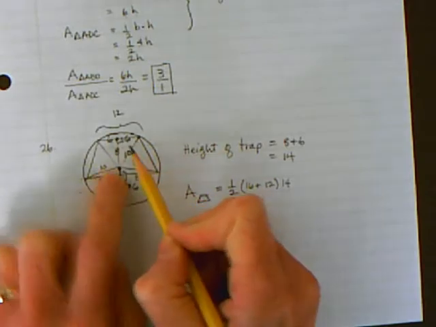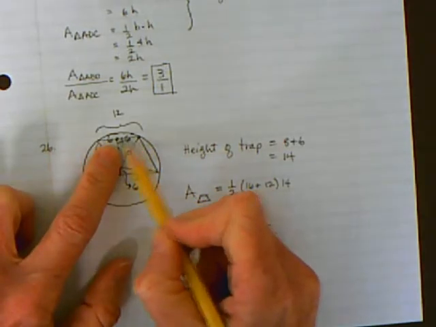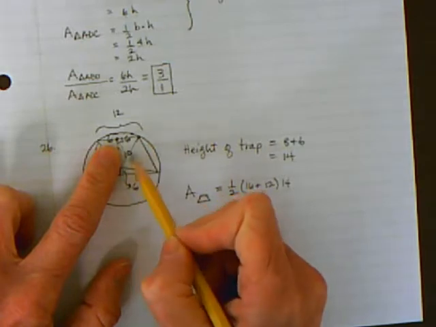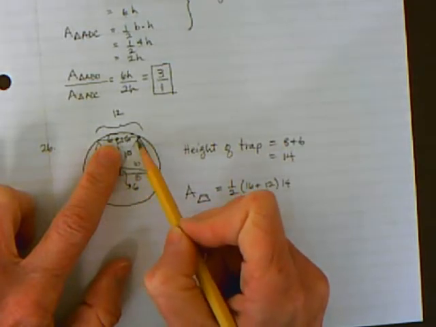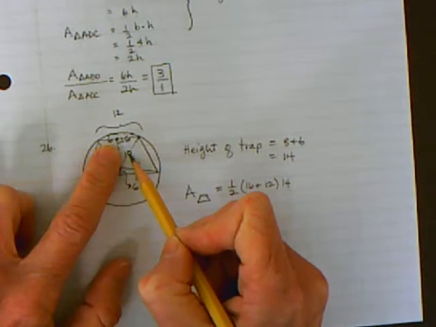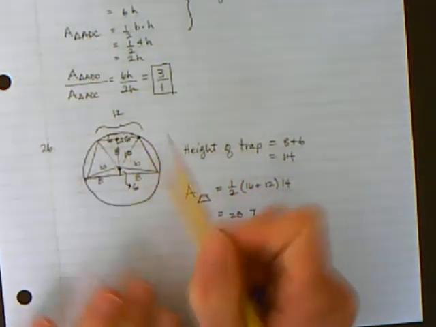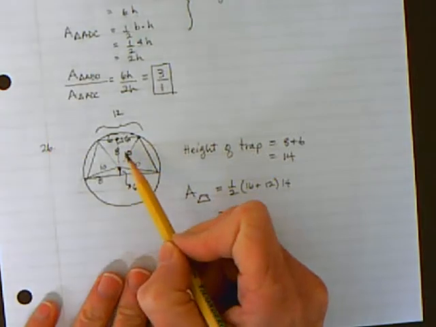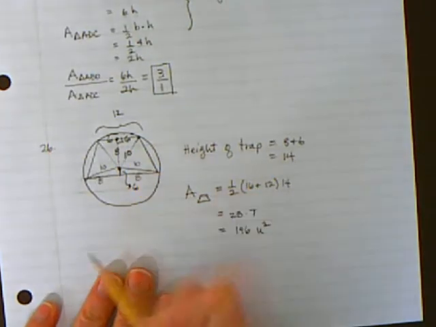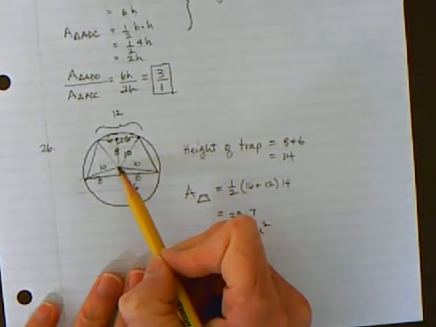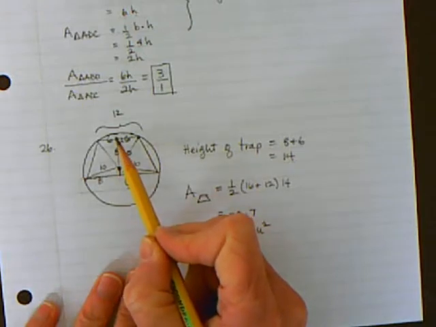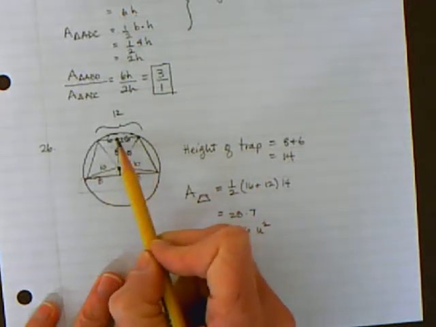Now, pretend I don't know that this is 8. I have a right triangle, and a leg is 6, and the hypotenuse is 10. You recognize that. It's a Pythagorean triple, 6, 8, 10. If you didn't know that, you could say 6 squared plus x squared equals 10 squared, and then just solve for x. So we know from here, the center to this chord right here is 8 units long.